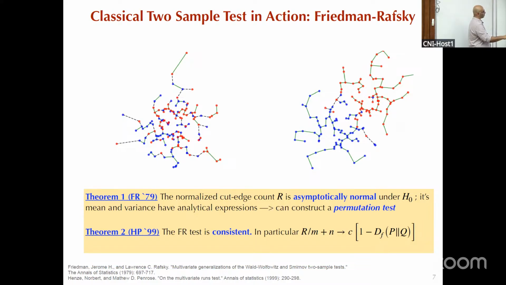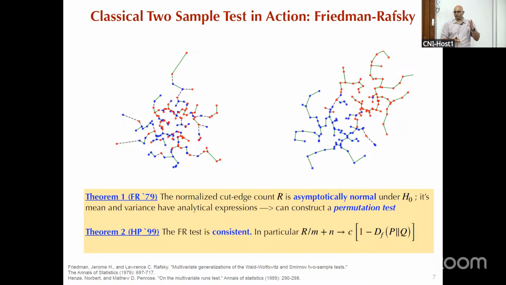So if you normalize this properly, then you get this measure. The takeaway message here is that if P and Q are not the same, then the F divergence between P and Q is some value, and this quantity converges to that. If P and Q are the same, then this converges to 1 minus 0, so it converges to this constant C. Otherwise it converges to something slightly less than C, and this tells you how far apart things are.